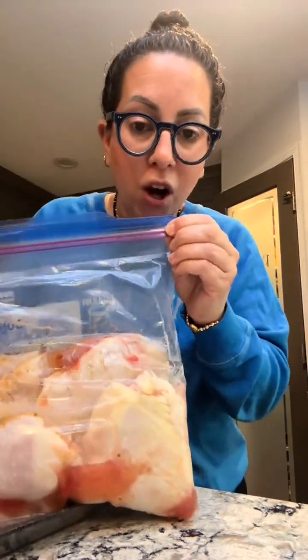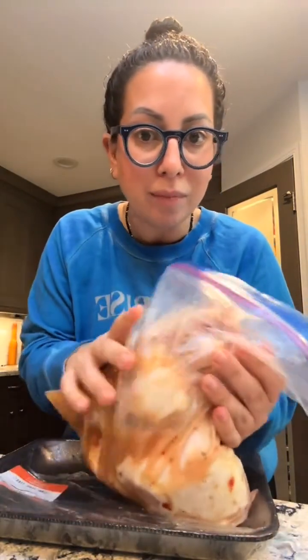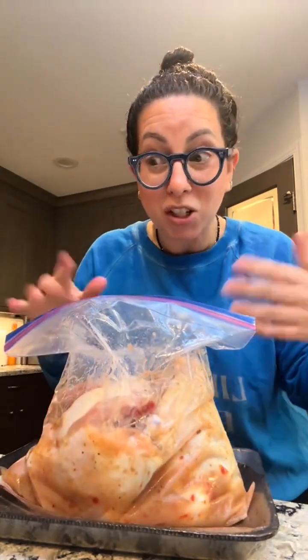This is dark meat chicken on the bone. If you wanted to do this with chicken breast, I wouldn't cook it with the potatoes and onions because the chicken breast is going to cook really quick and the potatoes won't be done yet. You can definitely do this with chicken breast and just bake it on its own.